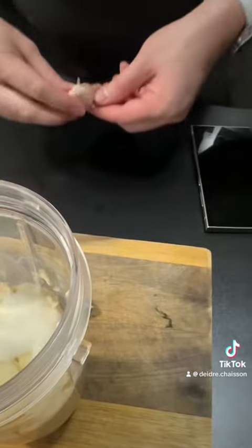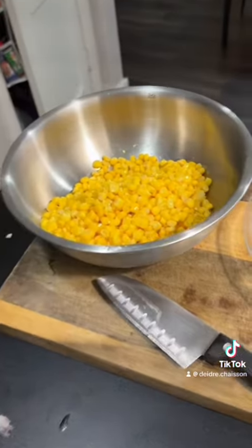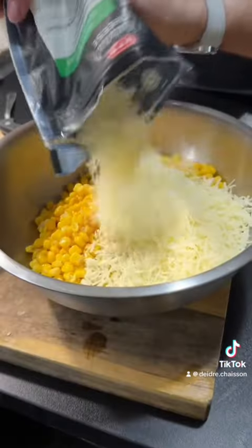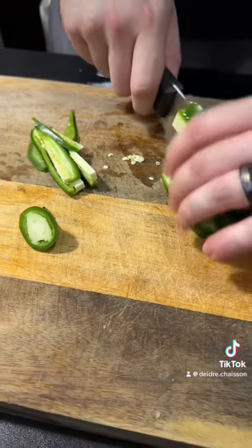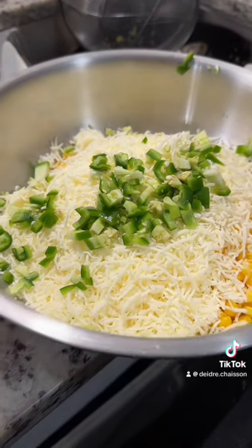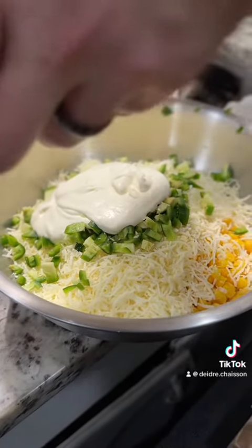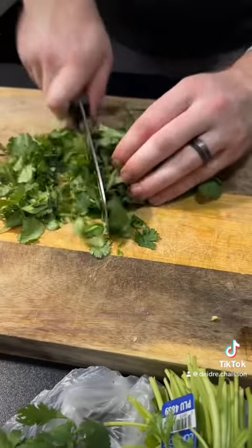So he started out by blending half a block of cream cheese and a cup of Greek yogurt together with some garlic. In a separate bowl, he got the corn ready, added some low-fat mozzarella cheese to it, chopped up some jalapenos, added all that together, and then on top of that, he poured in the blended Greek yogurt and cream cheese with the garlic all together.